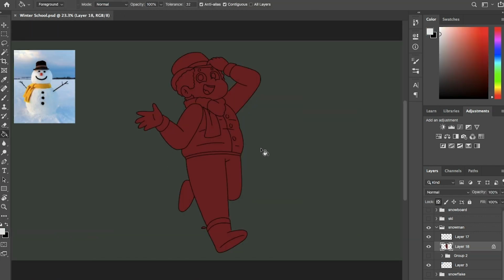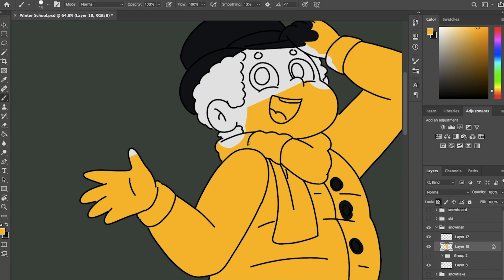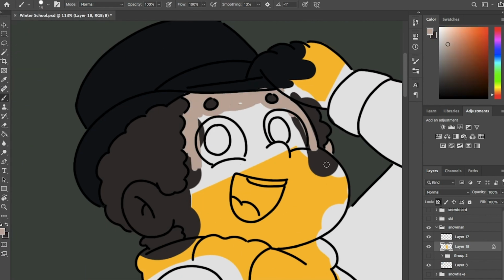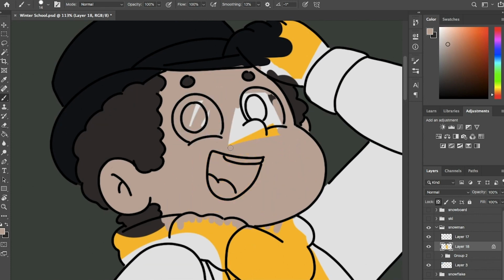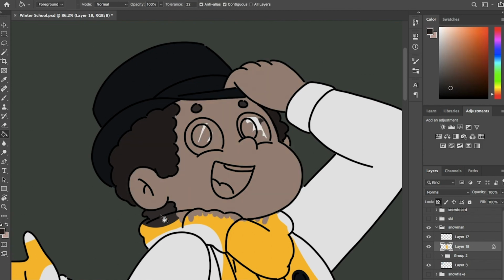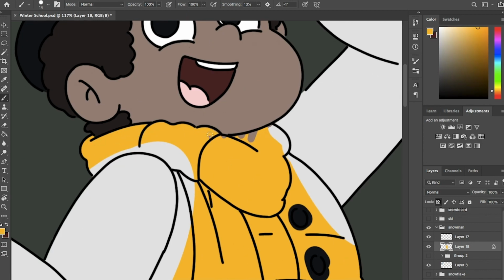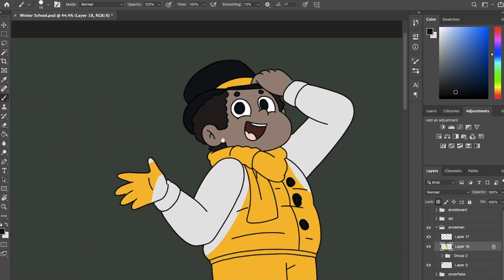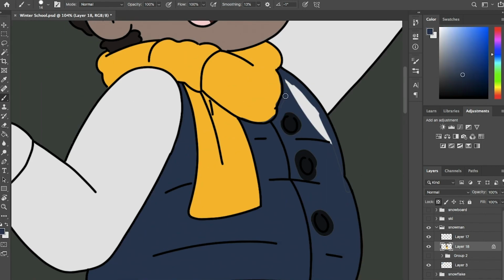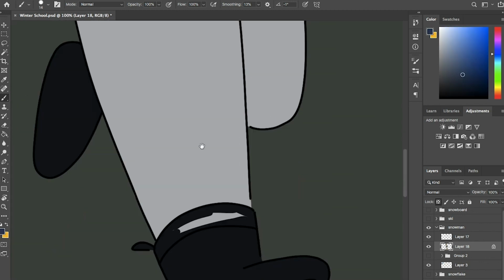I used an off-white for the hair at first, but I did want to go more realistic, so I made that the color of his undershirt instead. For his hair, I decided to continue with the darkness of the top hat and use that for the start of his hair color too. This meant the hair was now a dark brown, and when thinking of a skin tone that matched, I thought making him a darker skin would make sense. This also related a bit to the orange carrot nose that a snowman has, since brown is just a dark orange. For eyes, I went with that dark blue to imply the button eyes, but I also ended up giving them an orange gradient at the bottom to include that orange from the carrot even more on the face.